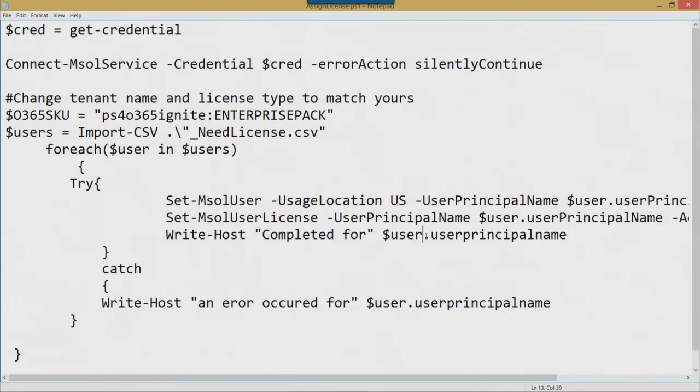I have to do user.userPrincipalName to reference my current object and then which of the values on that current row. So it's a column-row combination, which is where it's more powerful, but you do have to require that structure as far as that goes. So hopefully that helps.